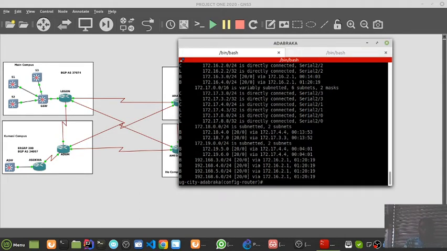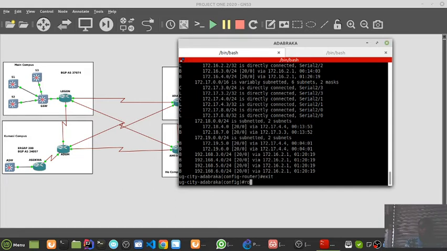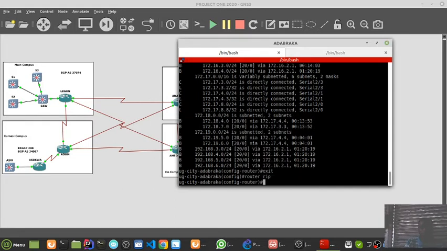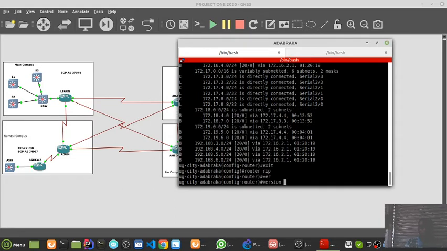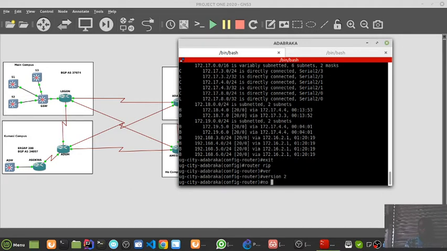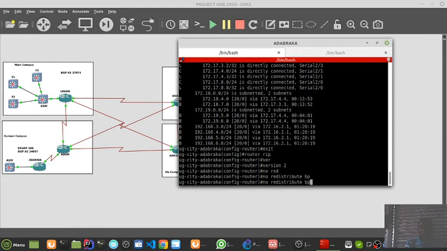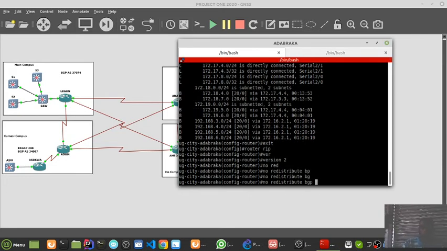So let me do the redistribution again. Router RIP, version 2. No redistribution BGP with the process ID.